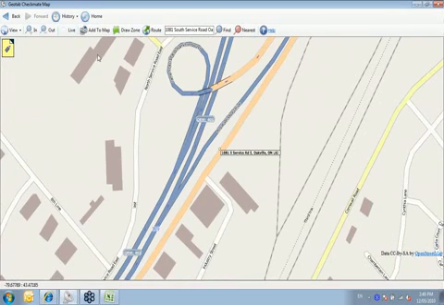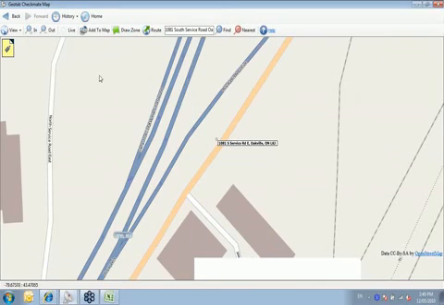It's a simple process where you can zoom in or zoom out according to how close you want to get into that particular address. And then you simply draw. You click on Draw Zone. Zoom in a little more.